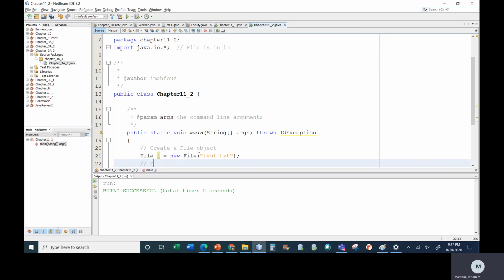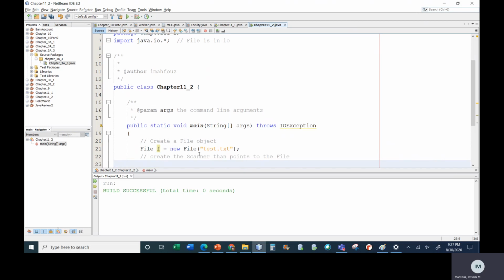The next thing we create is the Scanner that points to the file. And like I said with the PrintWriter, with reading from a file, there are also several ways to do it. This is the way that I expect you to be doing for the classwork, using it for the homework assignment and the exams. So anything besides that will result in a 0. So here I'm going to create my scanner.